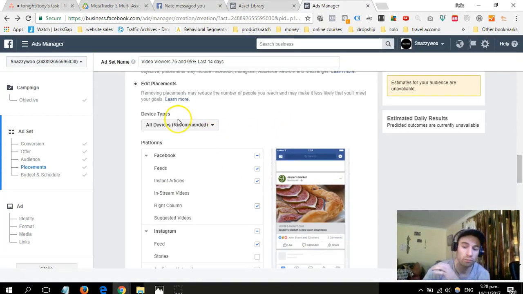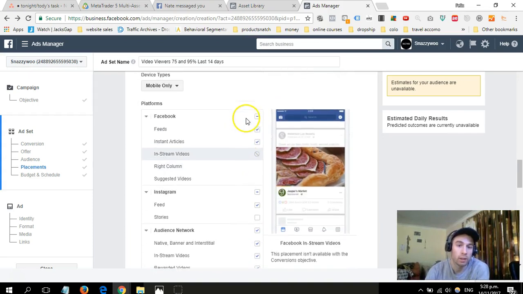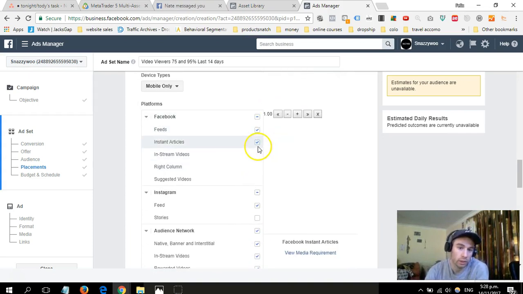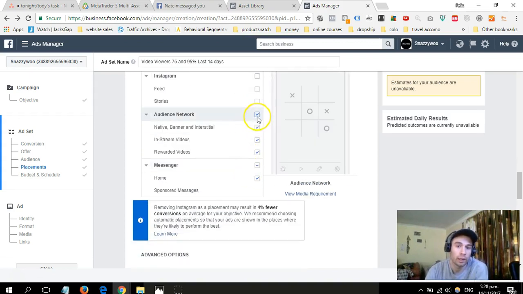I imagine a lot of your traffic the first time is coming from mobile, and that's completely normal with e-commerce. A lot of e-commerce stores will agree with me when I say that often the conversion rate is higher on desktop. So I always suggest split testing between the two. Run one for mobile, and I choose my placements accordingly. I tend to just keep it on Facebook, and I leave all this blank.